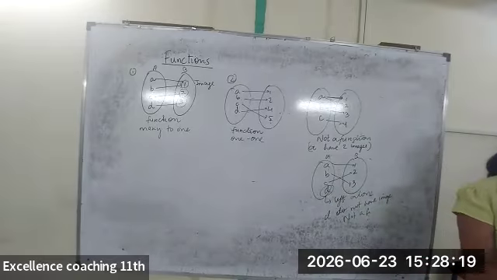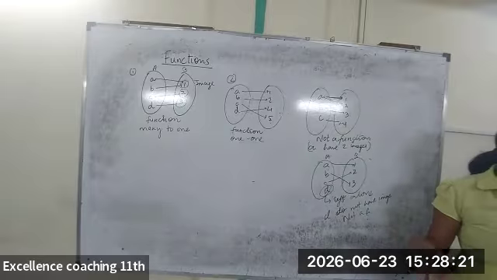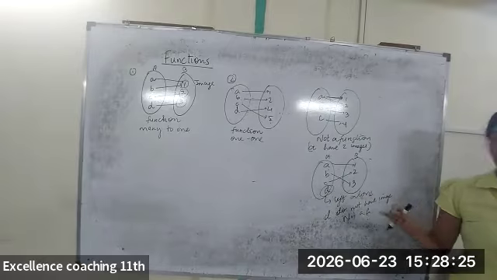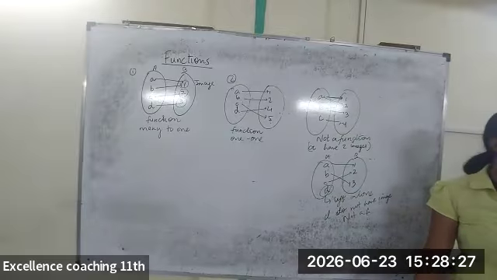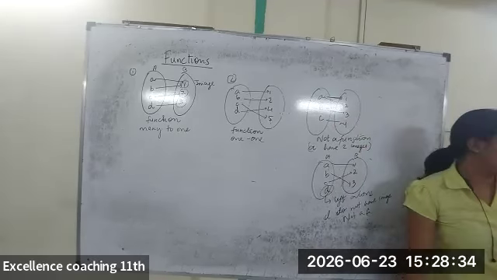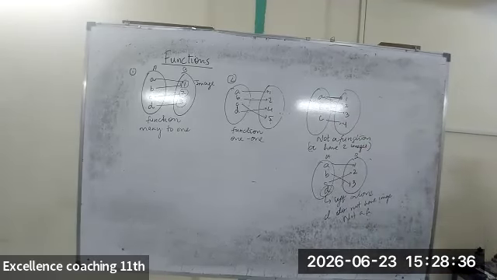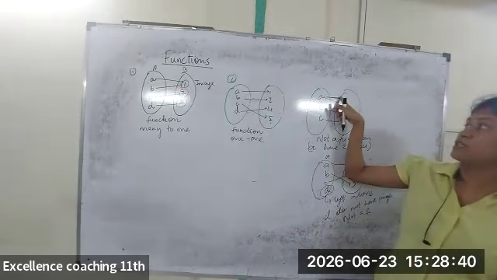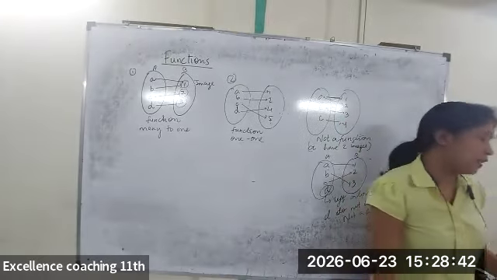So I've explained it in 2 points, just in case you forget before exams, you can just read that and you will understand. No element should be left alone in set A, and many can have the same image, but one element in set A cannot have many images in set B. Otherwise remember it this way: many people can go to the same house, but one person cannot go to two houses at the same time.